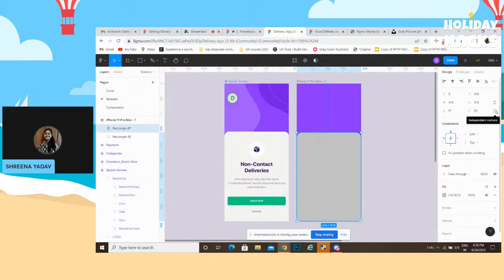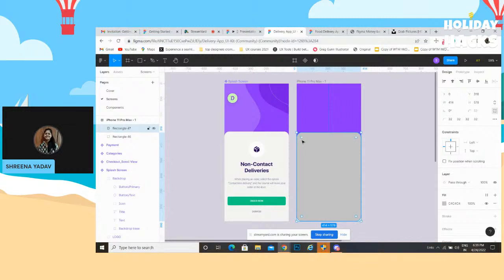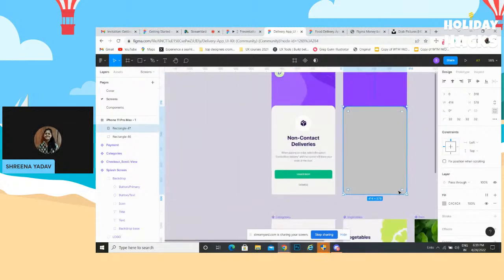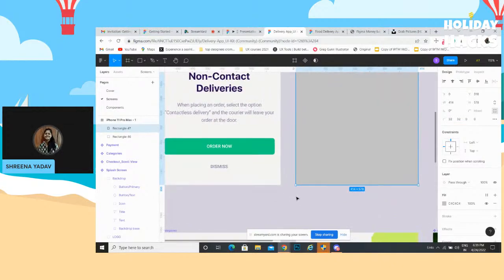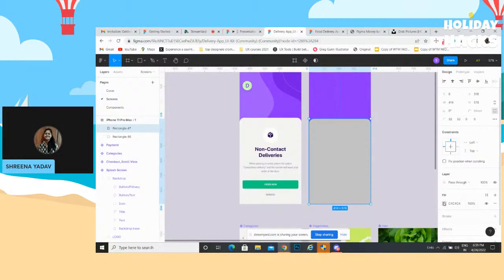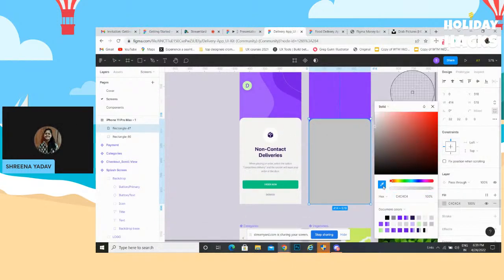And this is what you can do with independent corners, it is written here, you can change all the sides of the corner. Like here right now it's coming on the edges, right? We can change it from here. Let's do it, will change this. So now you can see there is only the top corner radius, right? So now we'll have to change this color, and we'll change it by just selecting the same color from here.